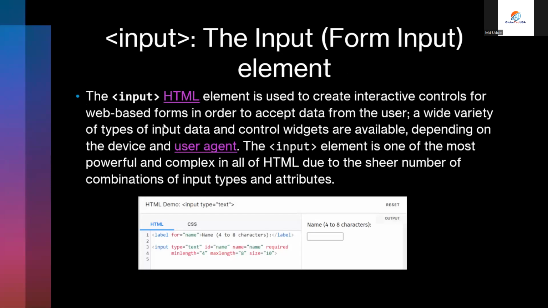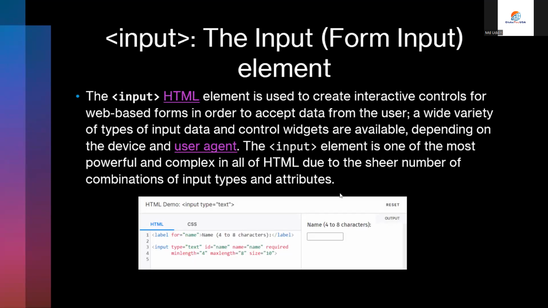The input form element is used to create interactive controls for web page forms in order to accept data from the user. Like when you see login information, it's an input element where you enter your username and password. The controls available depend on the device and user agent. The input element is one of the most powerful and complex in all of HTML due to the sheer number of combinations of input types and attributes.